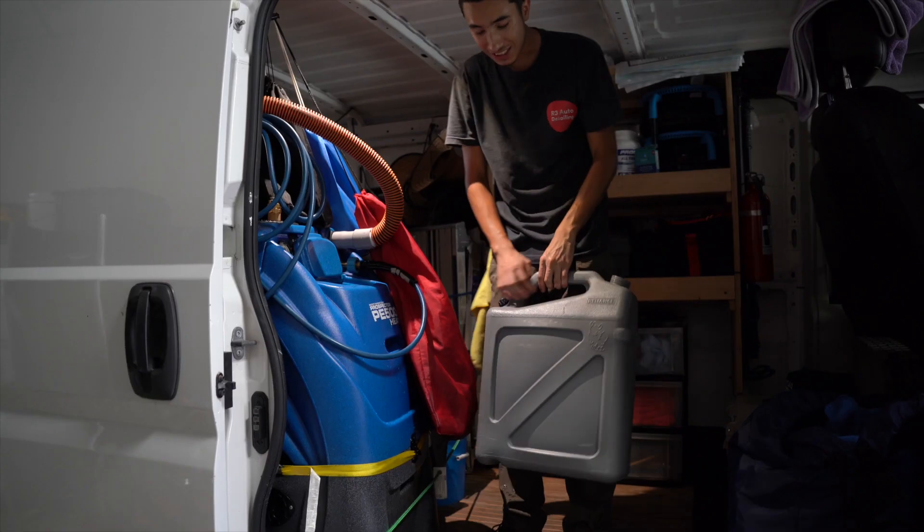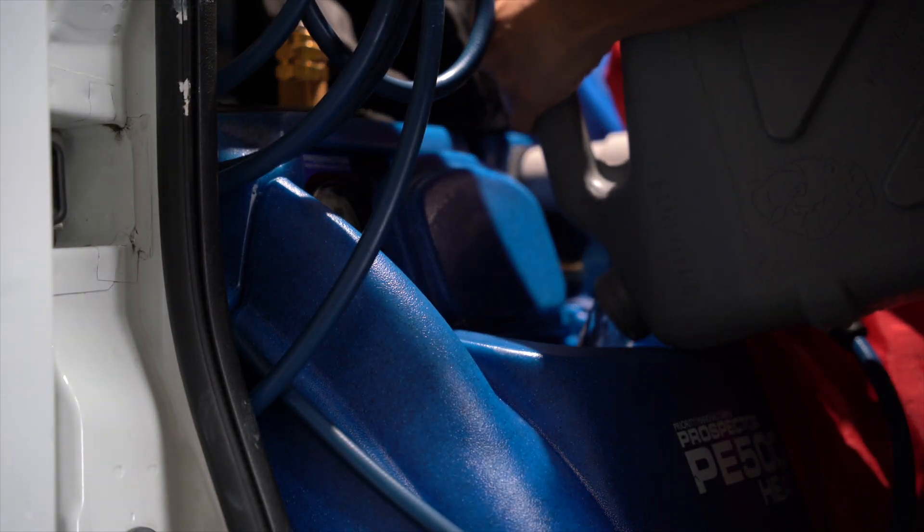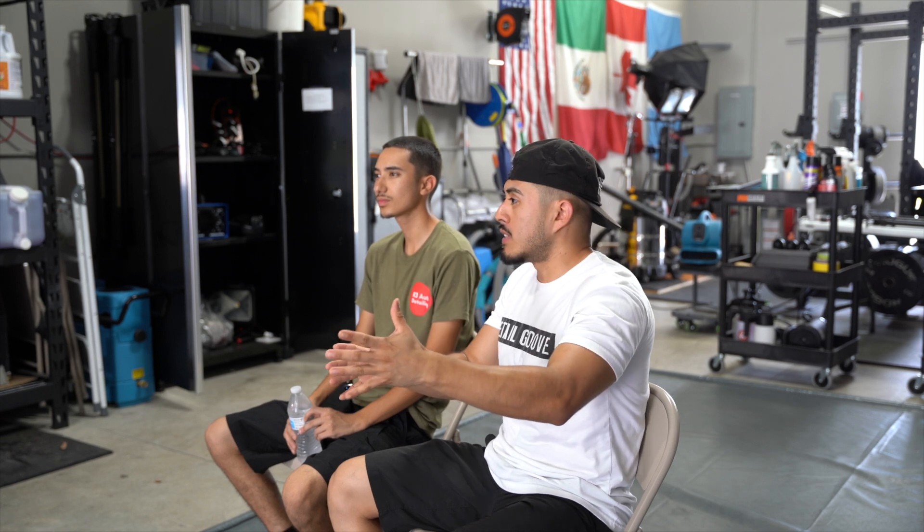The way we refill — and we still do this even with the Prospector 500 — is we carry a five-gallon tank of diluted rinse water. With the Aqua Pro Vac holding only about a gallon and a half, we'd finish extracting, dump the dirty water out, grab the five-gallon tank, and pour the pre-mixed rinse water straight in to get back to work.